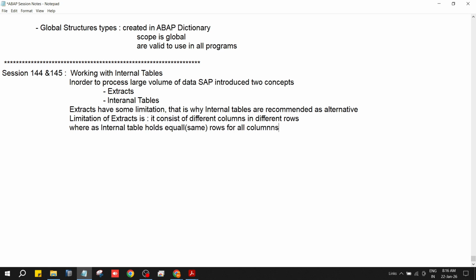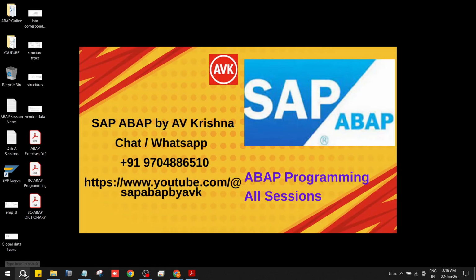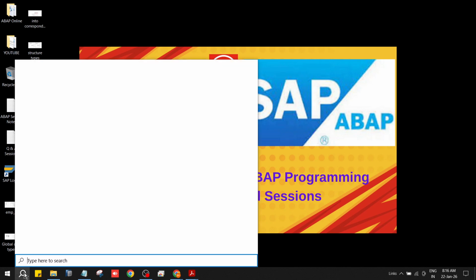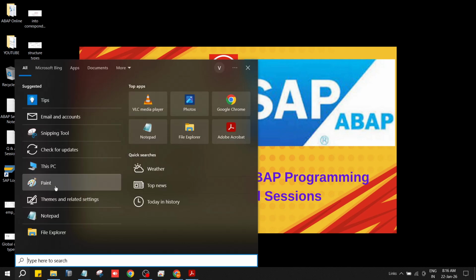That means if I draw one example picture for this, then you will come to know and understand it, because of extract versus the internal table concept.